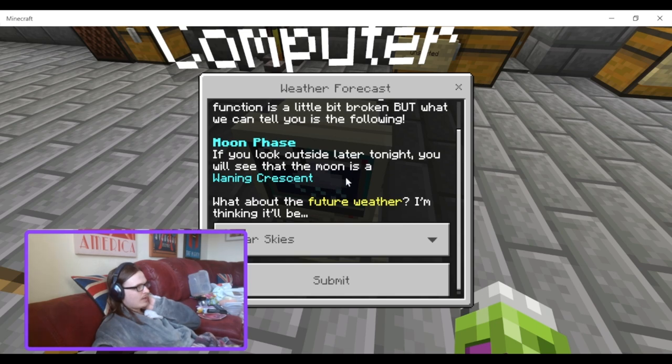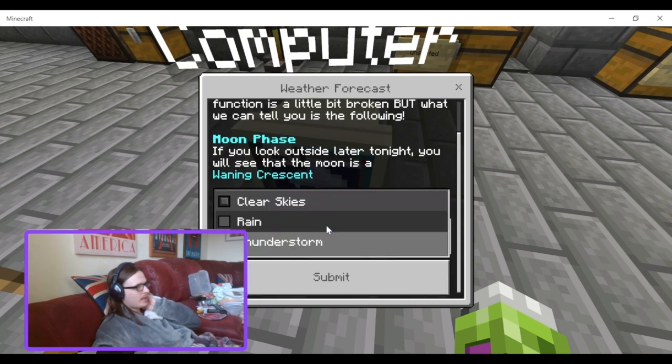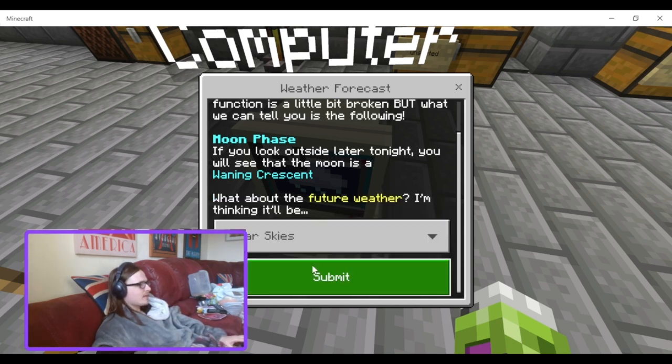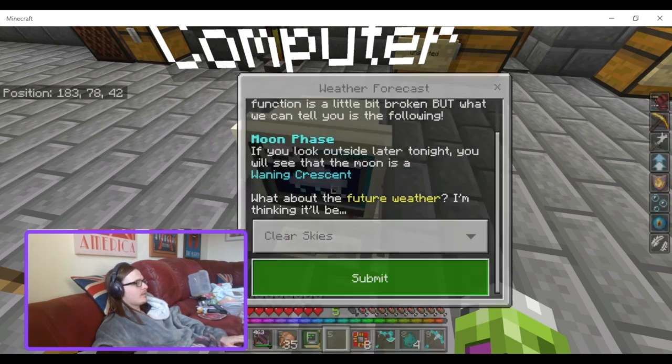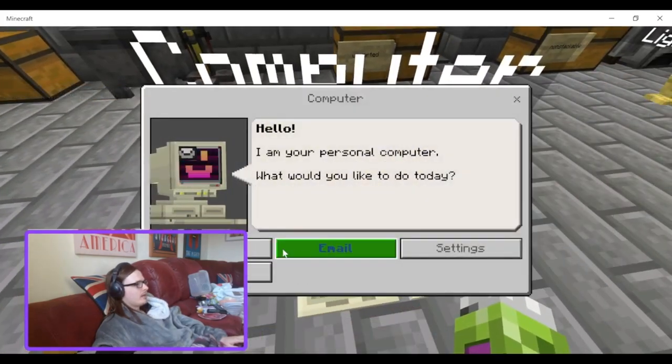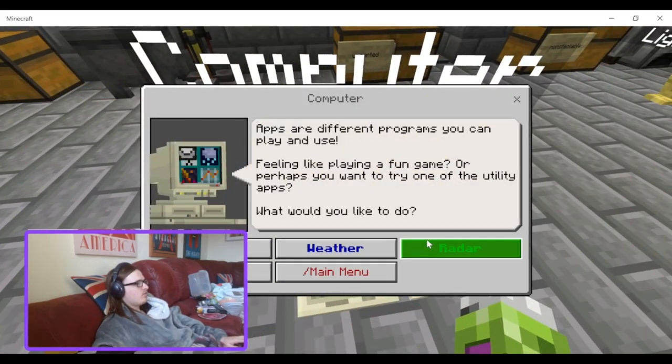What about the future weather? I'm thinking it'll be clear skies, rain, or fog. So this is a way to change the weather. So if you need it to be a thunderstorm so you can get to charge creepers, it's going to change it in a minute. Apps. Let's go to radar.